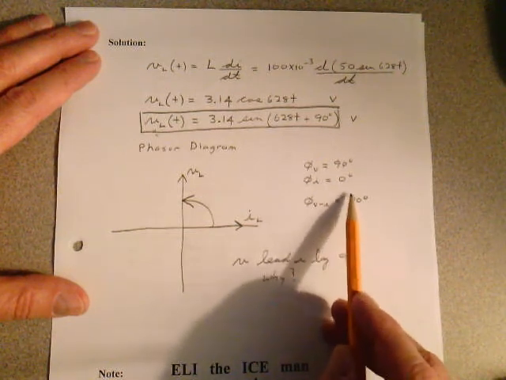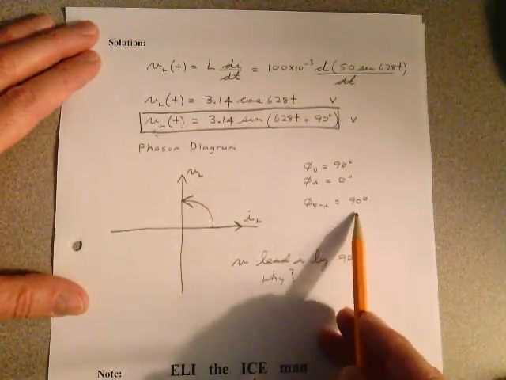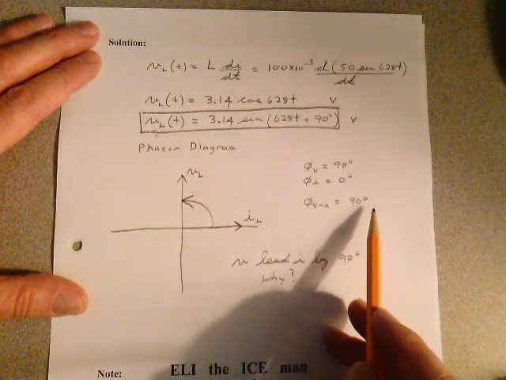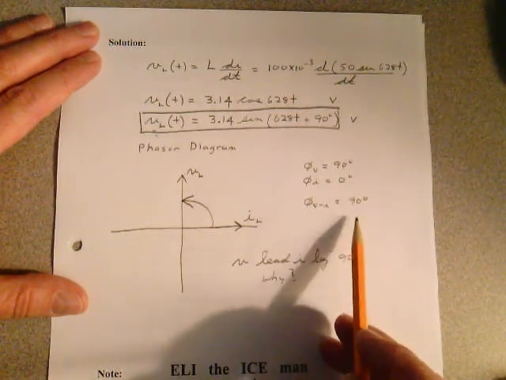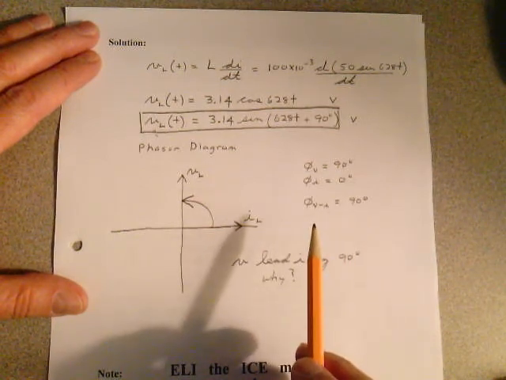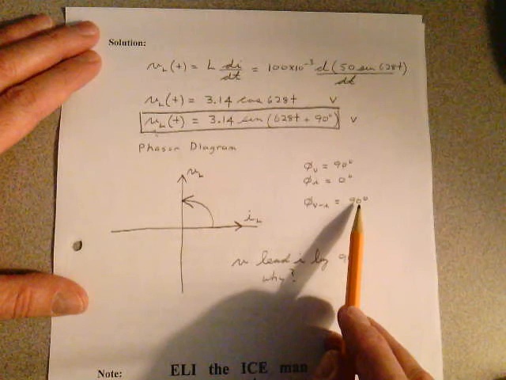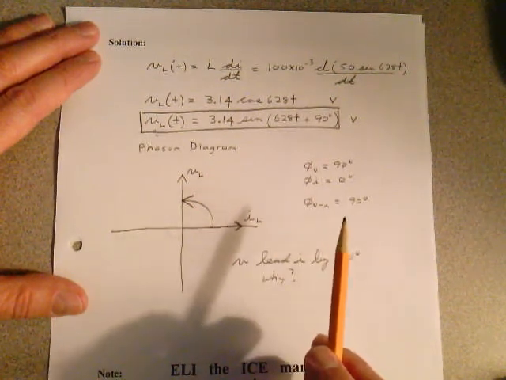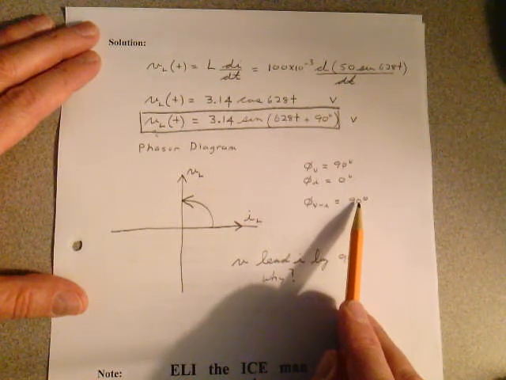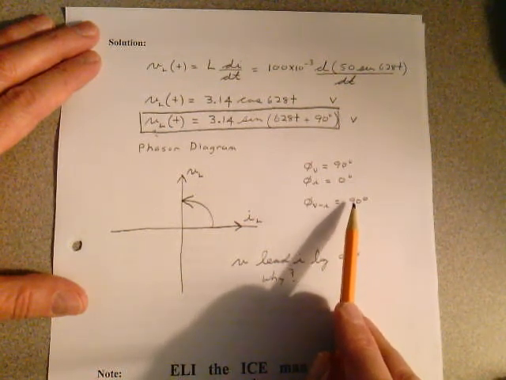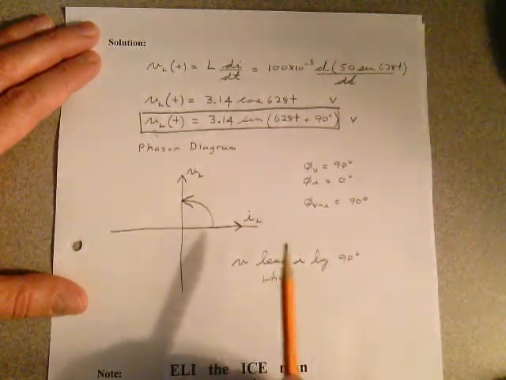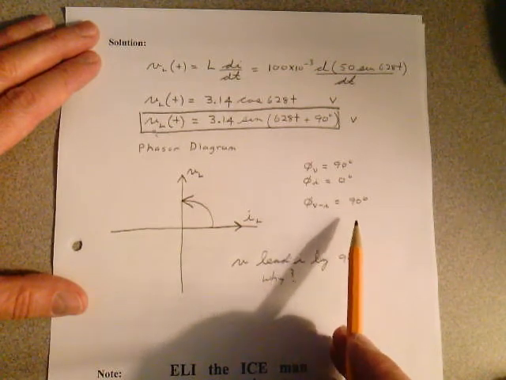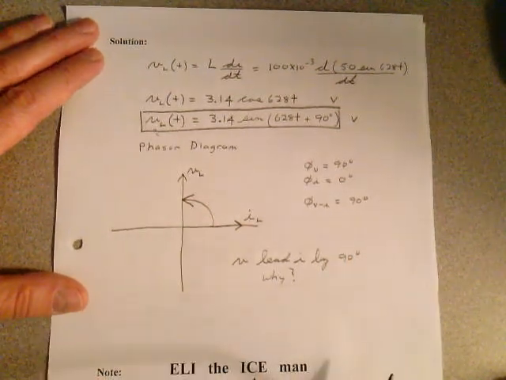When it's a positive angle, it tells you you have an inductive circuit. 90 degrees means it's purely inductive. You're going to find out in 2 weeks when it's between 0 and plus 90, there's a resistor involved. And the closer you are to 0 degrees, the more the resistance is playing a role. The closer to positive 90, the more the inductor's playing a role. If you look at the capacitive circuit, the closer you are to 0 degrees, the more the resistors play in the role, and the closer you are to minus 90 degrees, the more the capacitors play in the role.